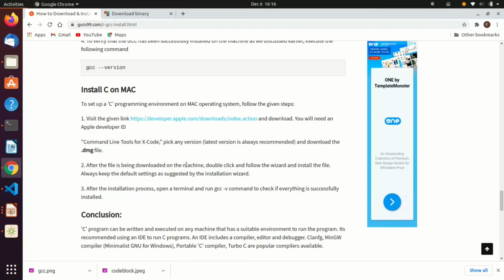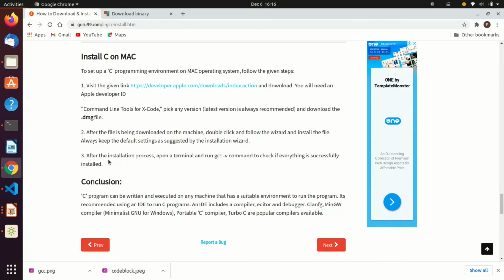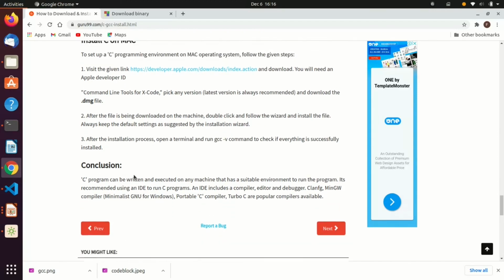After the file has been downloaded, double click and follow the wizard to install it. Always keep the default settings as suggested by the installation wizard. After the installation, open the terminal and run the gcc -v command to check if everything is successfully installed.